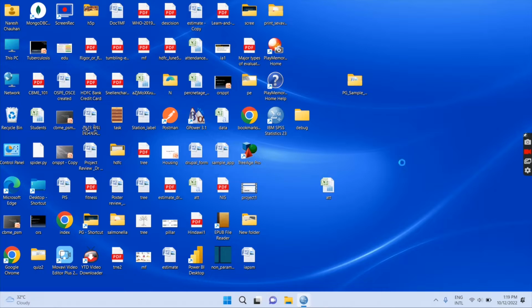This is a demonstration for the Windows system, but if you are using a MacBook or Mac system, then you can directly jump to the timestamp for the Mac computer. The interface for SPSS on Windows and MacBook is almost similar, but if you prefer MacBook, then you should jump to that section of this video.